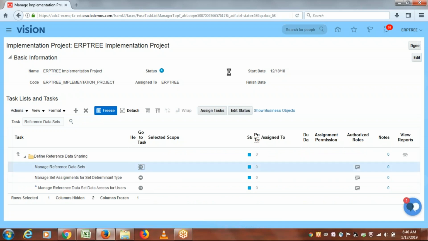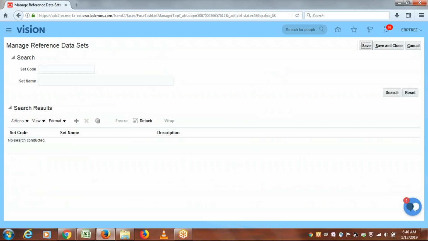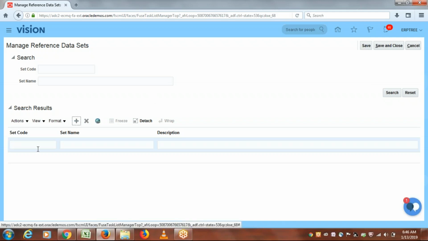Click on the go to task icon. It's a very simple definition. We have to provide the name, that's all. Click on add. Here provide the set code. So ERP tree. Since it's a code, don't give any space, or else no issues even if you give, nothing wrong.